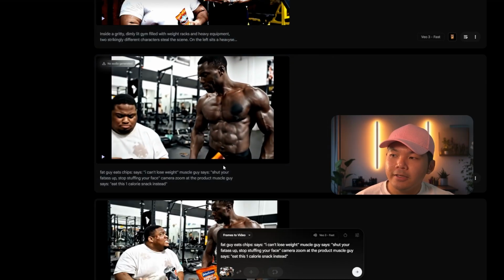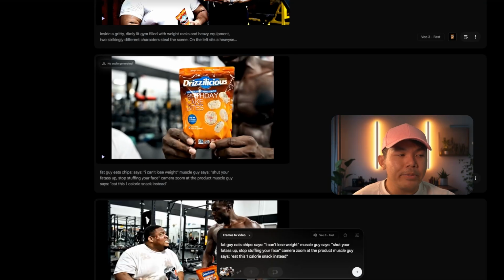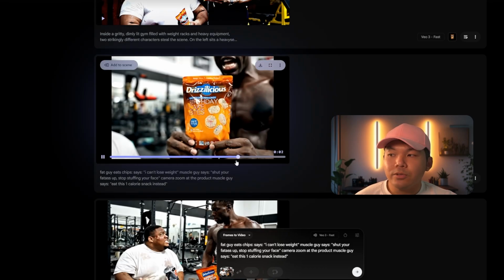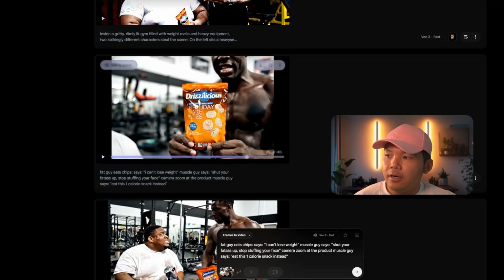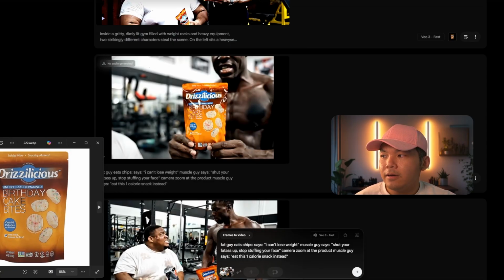If you look closely, the other problem is there is no sound. But if you look closely right here, it's the actual image. Let me show you guys again. All right, and the image of the product, the actual product, is like this. But the problem is Google VEO 3 right now is very inconsistent. So that's why you see the actual product image just popping out like that. And there's no sound.